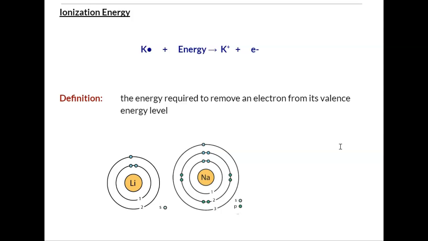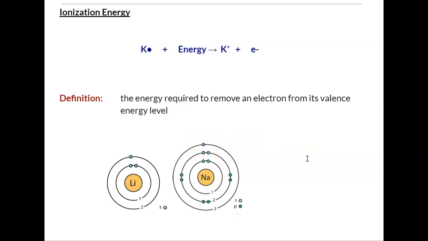Well, when I think about each of these, I'm thinking about the fact that they both have one electron to lose. So they both want to lose that electron. But which of these elements are we going to need to input more energy to remove that electron? Well, I'm thinking about the fact that both of these elements have that positive nucleus, right? And so it's all about proximity. So this one valence electron here is pretty proximal to the pull of the nucleus, whereas sodium has its electron pretty far away from the pull of the nucleus.